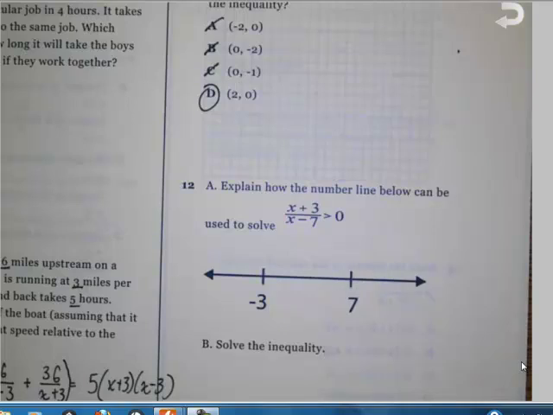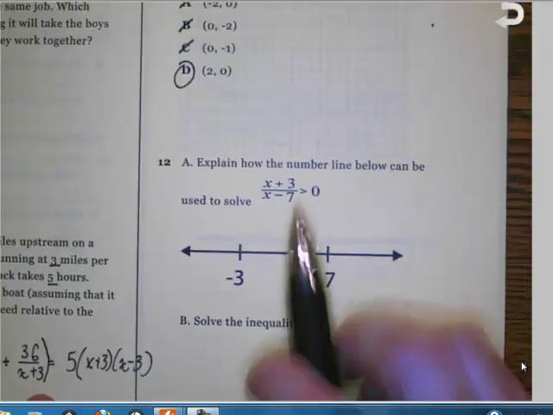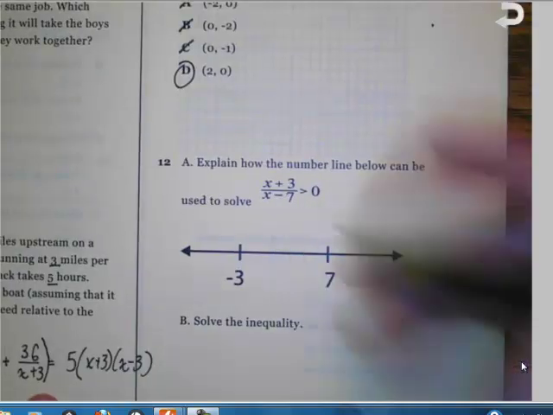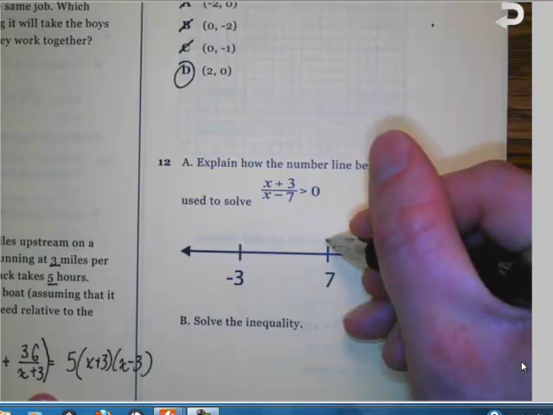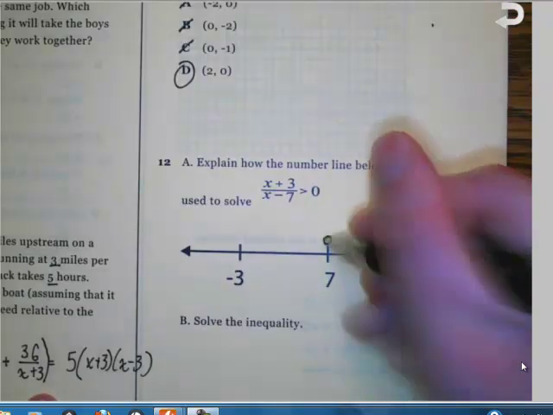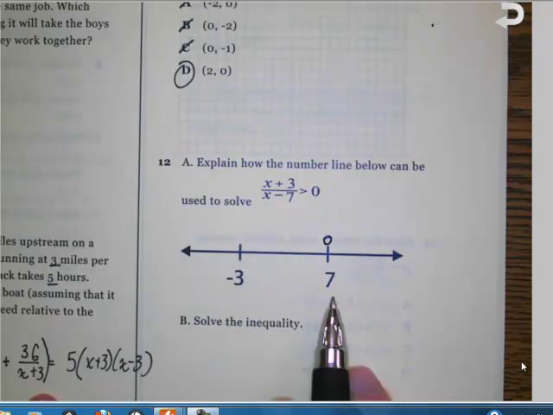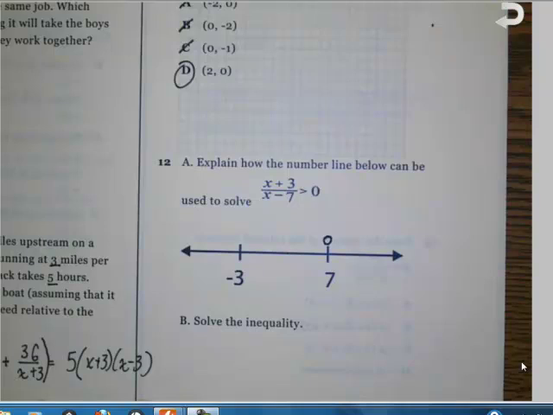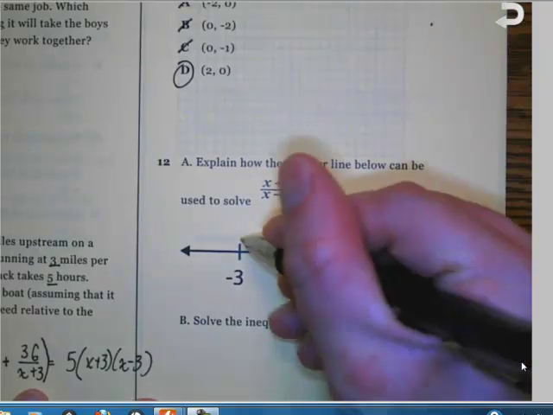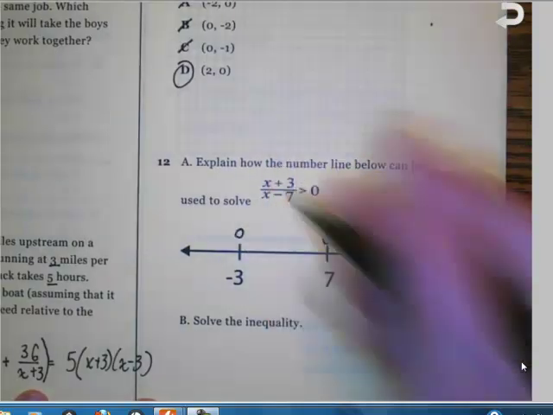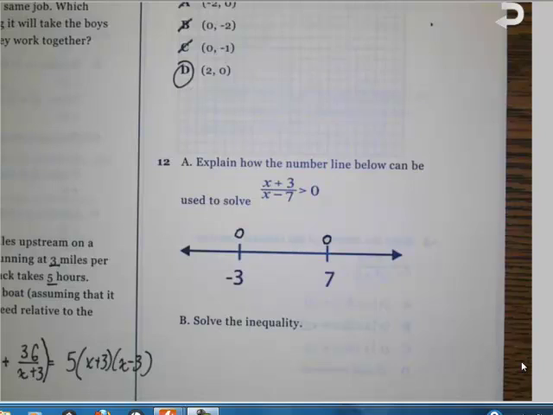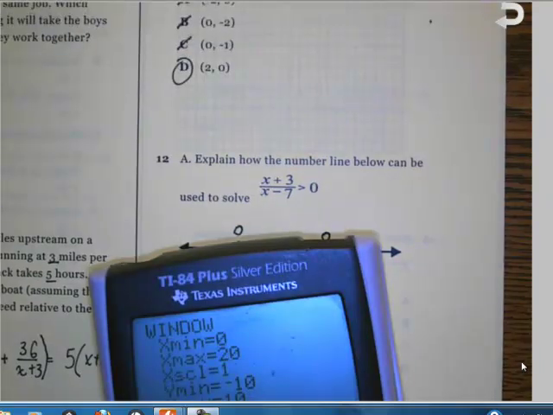Now the next one is a little bit more interesting. You notice you have an exclusive inequality here. So that means you're going to have an open dot at 7 for two reasons. One, because it's an exclusive inequality, and also 7 minus 7 is 0, and you can't divide by 0. You will probably also have an exclusive inequality marker here at negative 3, because with negative 3 on top, you should have a 0 there.